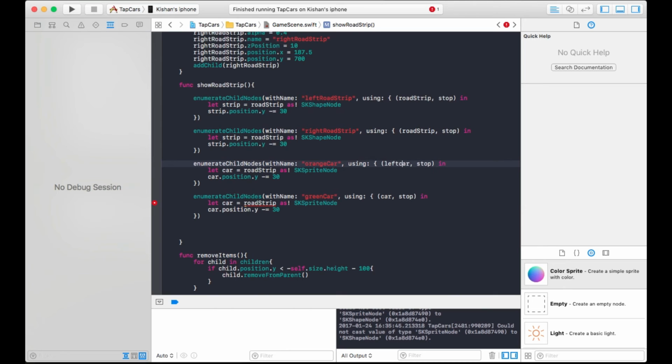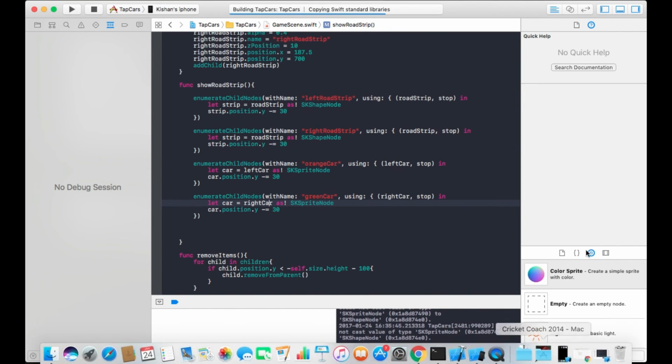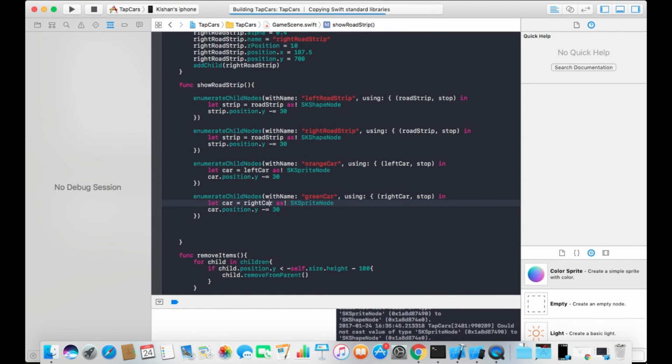Here car, left car, make it more meaningful. Right car, right car. Again, let's run and see what output we are going to get.